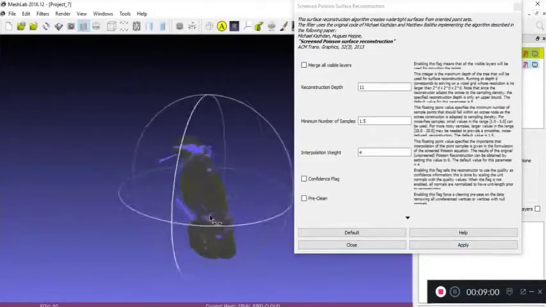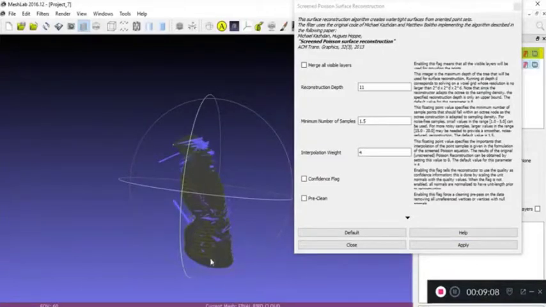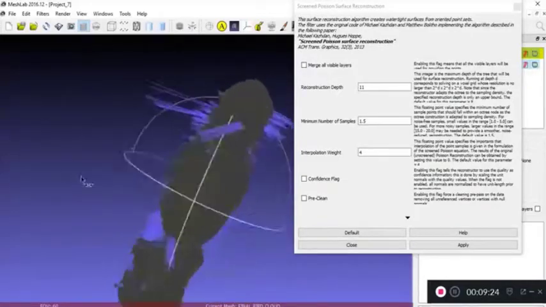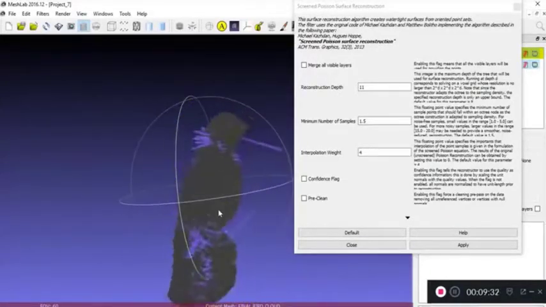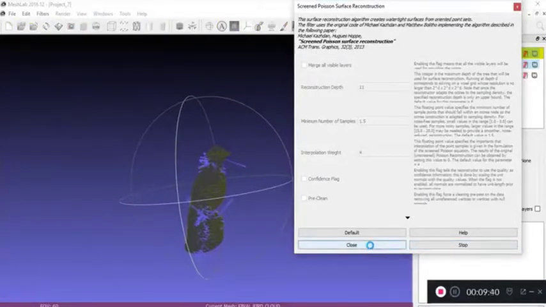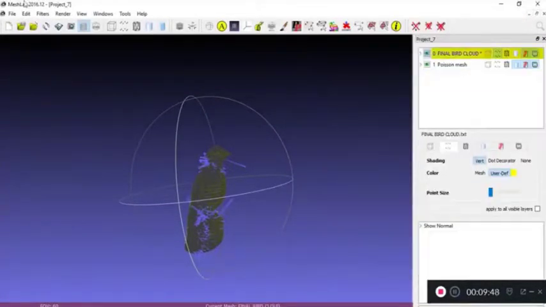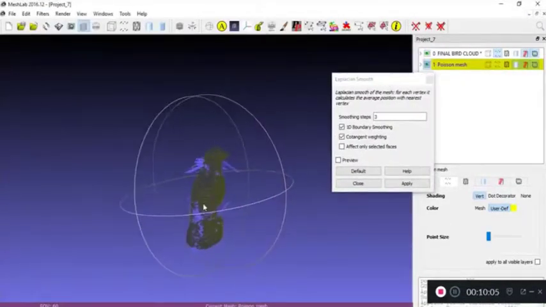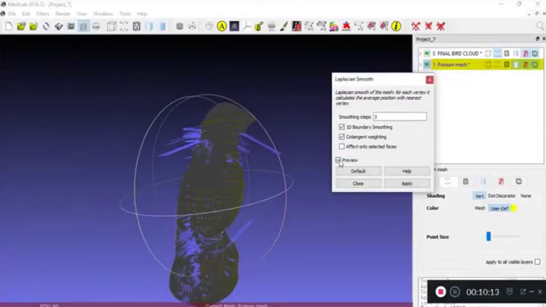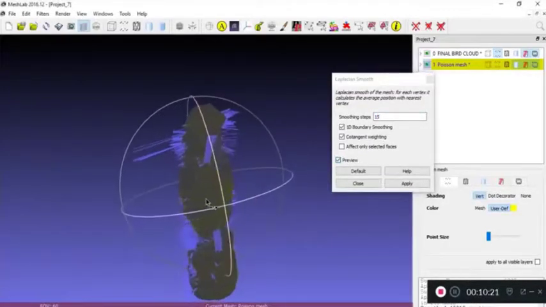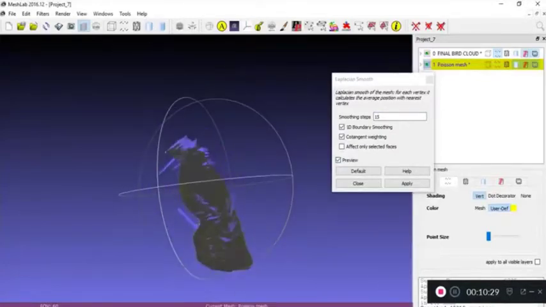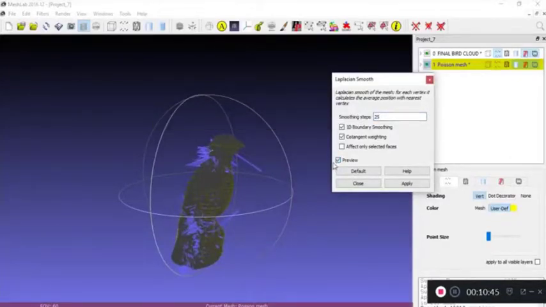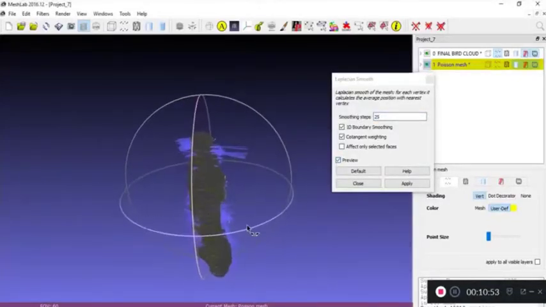Next, for the Poisson surface mesh reconstruction, I found that the best results occurred when I set the depth to 11. Besides that, there were no other changes made to the default settings. And after this, I did a little bit of extra manipulation with the mesh and did a Laplacian smooth. I found that this kind of compressed the mesh a little bit to fit more of the form of the target, and so it gets rid of the little blobs here and there that appear on the mesh due to extra noise.